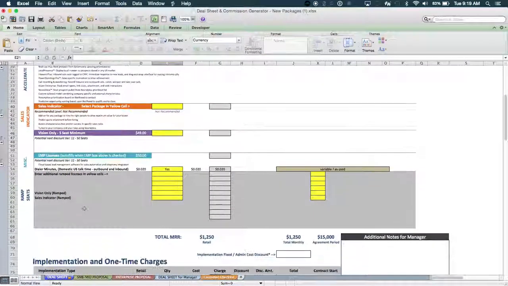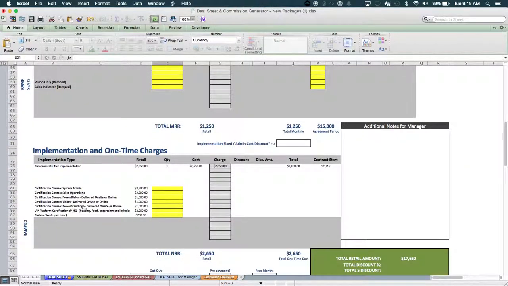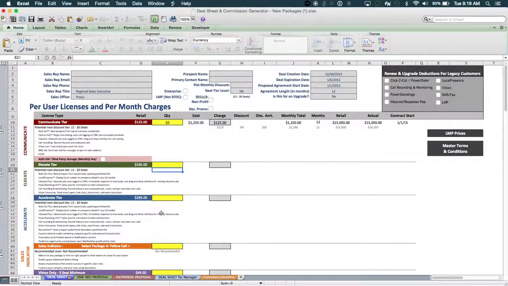As you scroll down, this is your implementation section. Most of this is automatically calculated for you. On top of that, you can also choose to add additional certification courses. Now, the way that pricing works is that you go ahead and put in 10 and it's automatically going to charge a full retail price. We do have tiered pricing where if we go to 11 seats, you'll see the price change by 5%, and it tells us that the next tier in pricing is at 51 seats. So let's just say we're at 51 seats, and we'll see now that we're at the 10%.